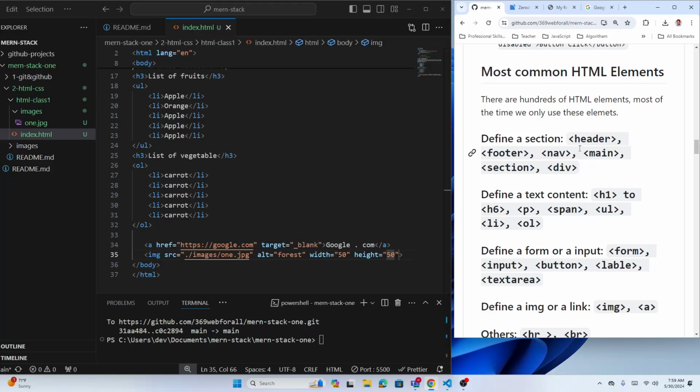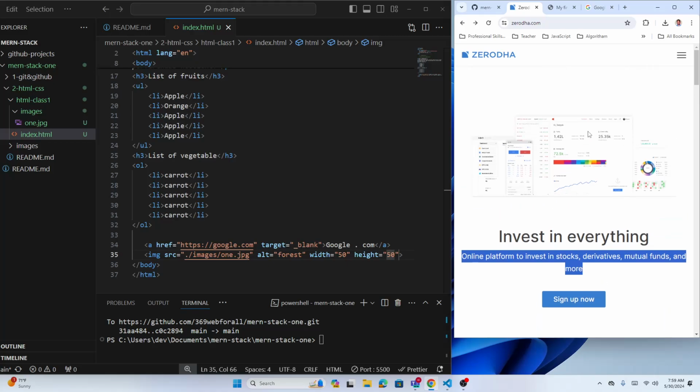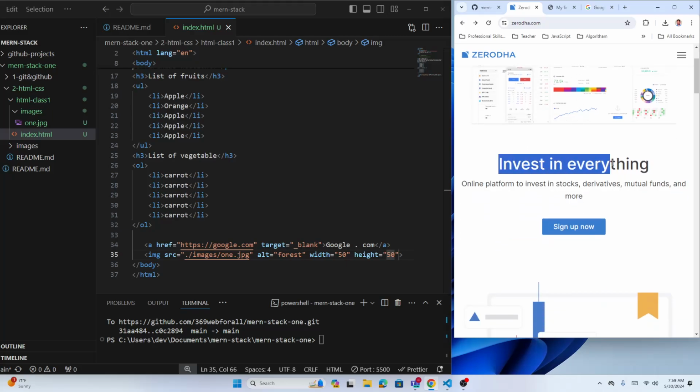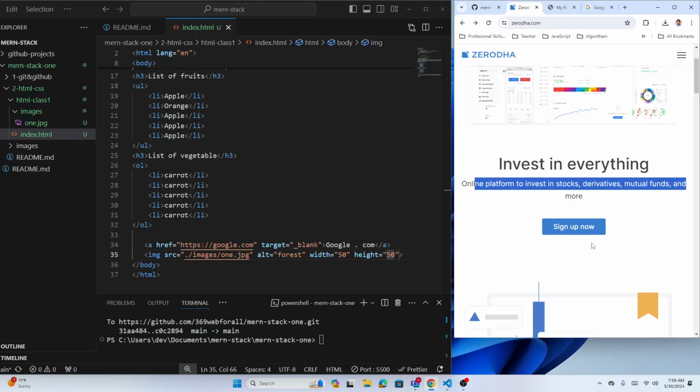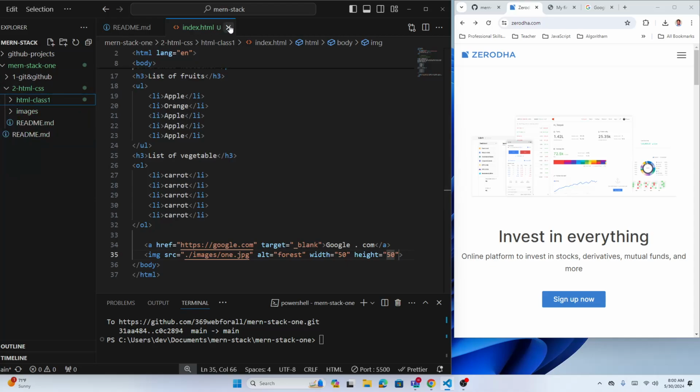Basically, just imagine your website has many sections. In this website, you have a header section, the top section. Then you might have a hero section. You're going to use one section or box element to put this image together. Then you have the heading one, maybe a paragraph and a button. So let's quickly design this in just HTML. If I have to design this in HTML, how can I do it? That should be one example for today's class.